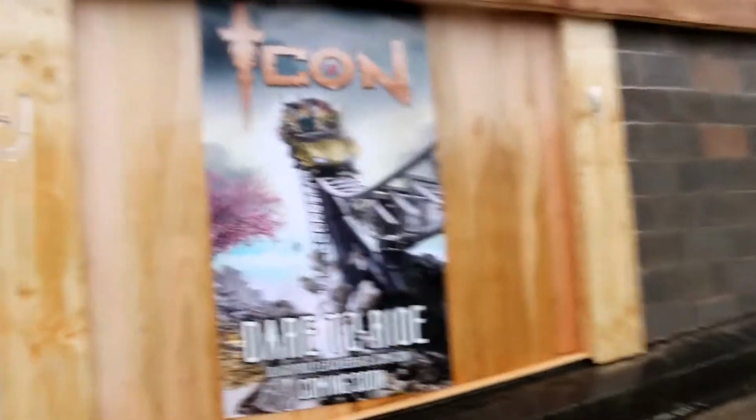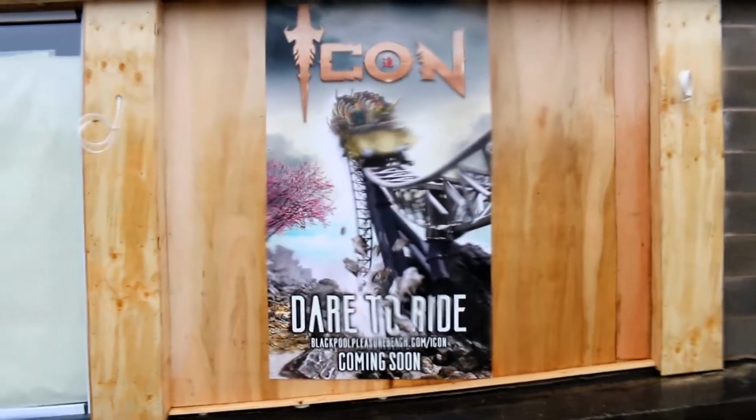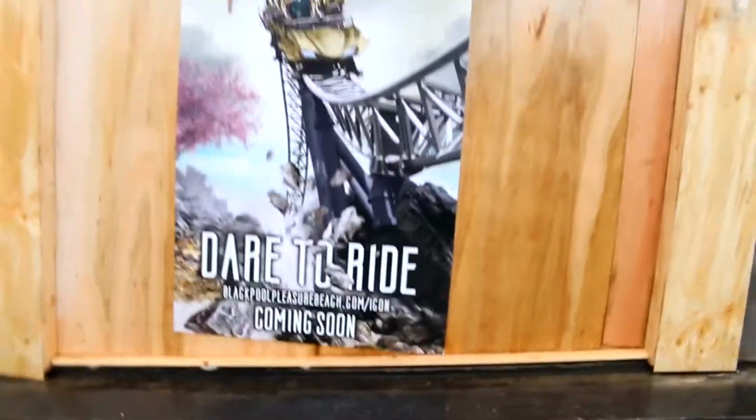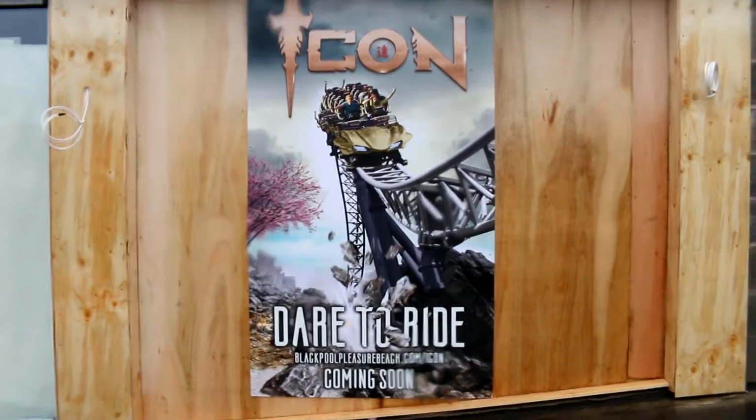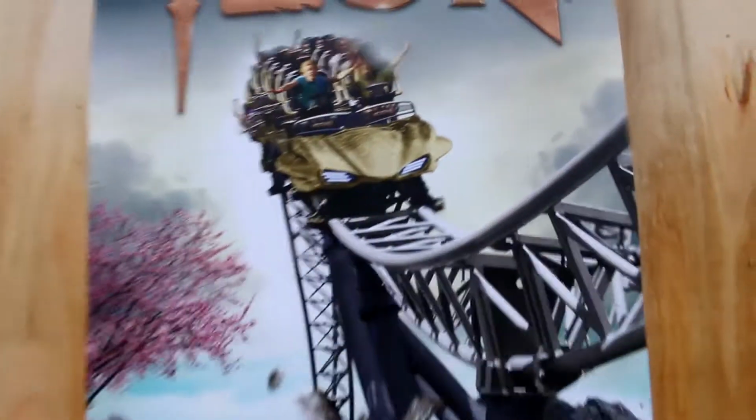Here's the poster which everyone has only recently seen. It's an interesting design. I noticed somebody pointed out you could see a bit of a blue fire still somewhere. Oh no, this is a different one I think. But that's a cool poster. Interesting design of train, if that's what it's gonna look like. Looks like it's got a gold chrome snake skin kind of thing. So that's cool. I don't know if we're actually going to see Icon logos there as it shows on there or not, but either way, it looks really cool.